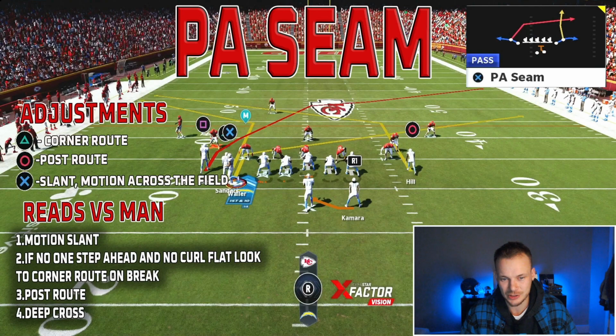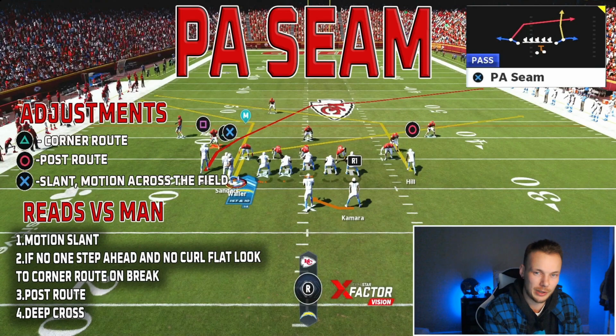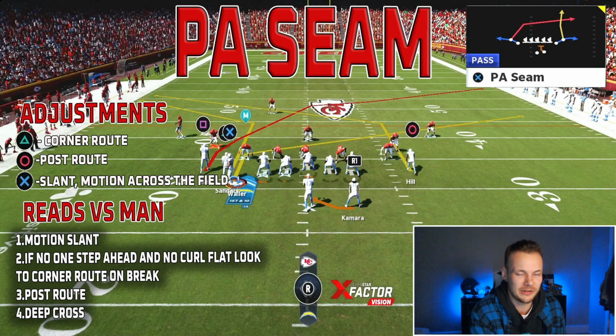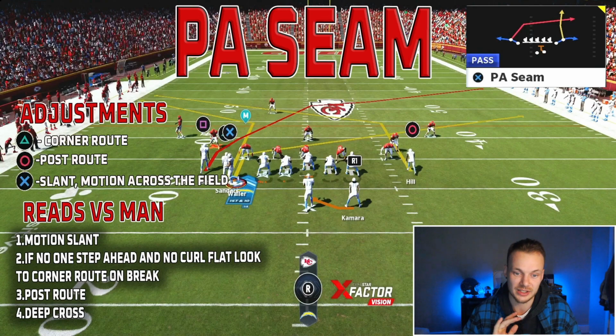Doesn't really matter the hash mark. We're actually going to adjust individual players, because I really want this corner route player to have route tech. I go over that in the Kansas City Chiefs trips tight end intro video. I like this player to have route tech. It just does a really, really good job against man coverage, guys.